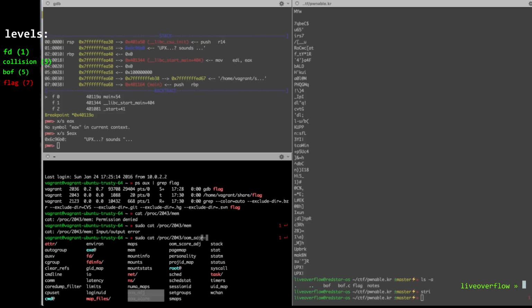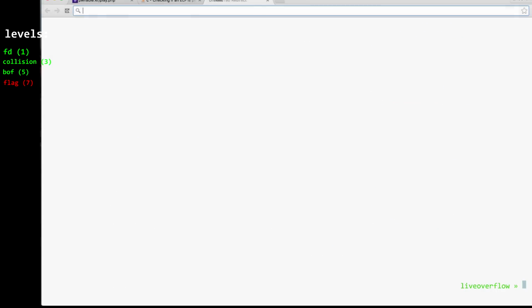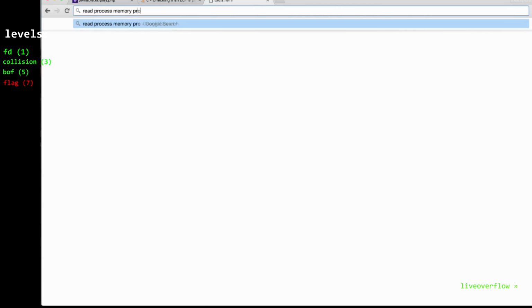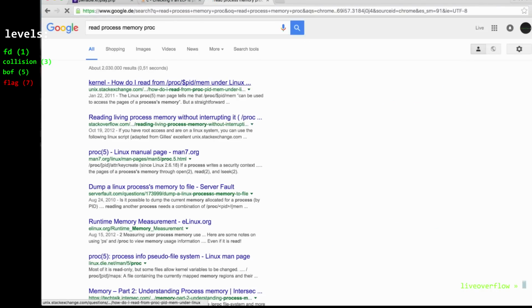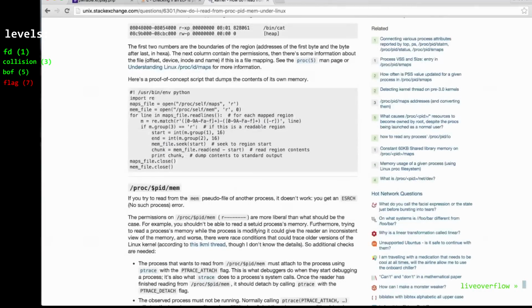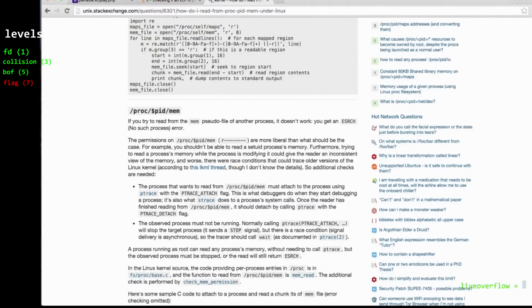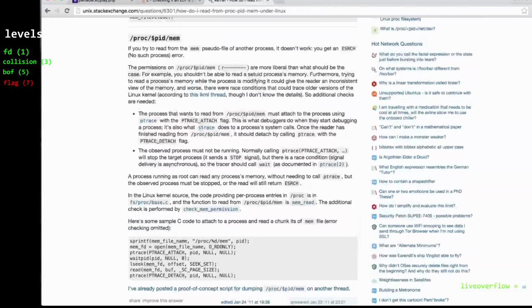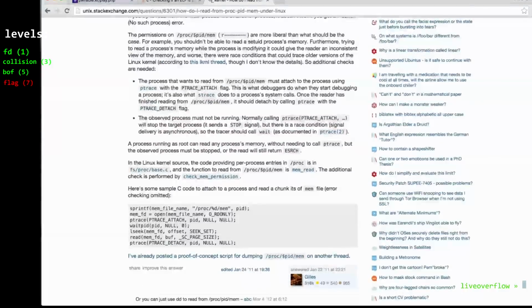Now I'm thinking maybe it was not mem, maybe it was a different file in proc, but it says it should be mem. But then I realized, I have to know where exactly it's mapped in memory, and I have to probably seek to those special addresses and stuff. So that's not as simple as cat.